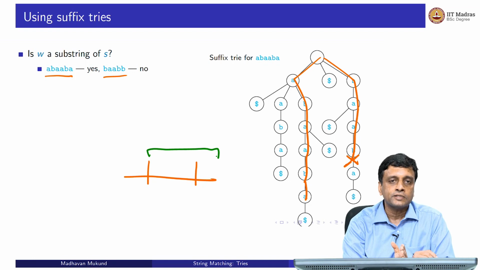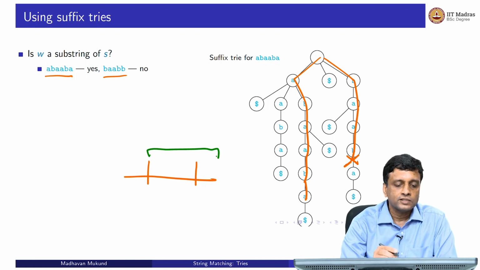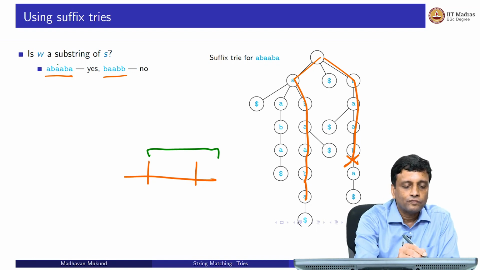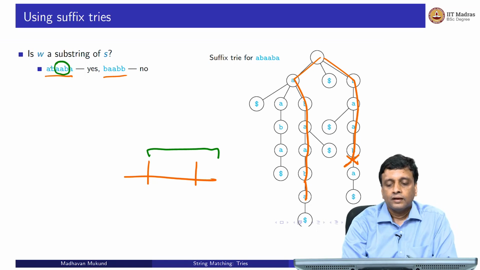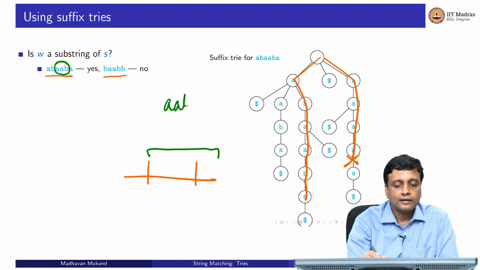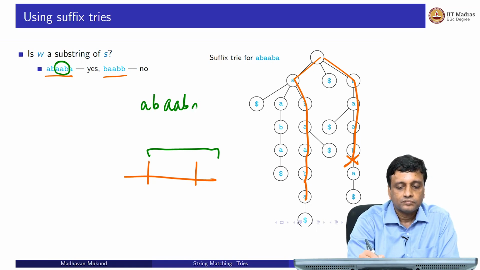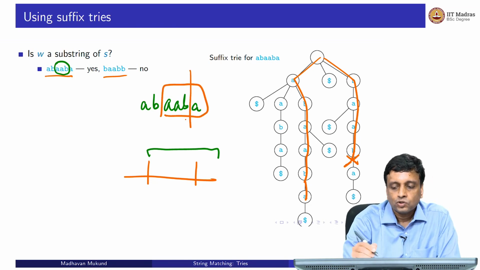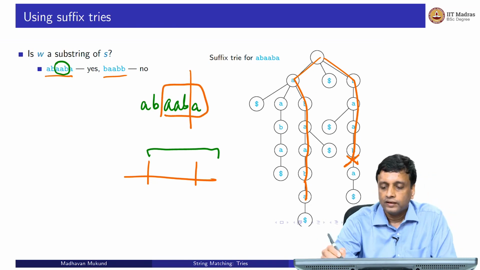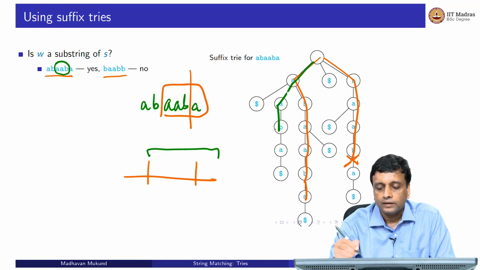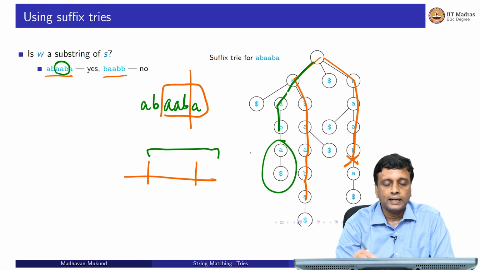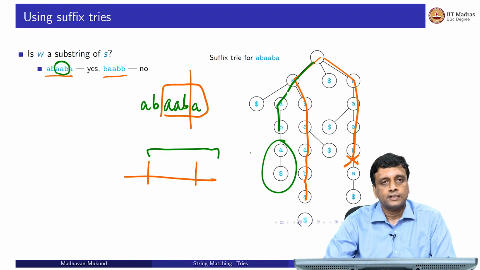So if I start where the substring is supposed to start, for instance, if I look at a valid substring of this, like AAB, then AAB is part of this suffix, right? So I would find it by looking at AAB. There is a longer part of it, but I am not worried about that. I am only looking for a substring. So this is how we would find substrings, and this is why the substrings will always be found correctly.